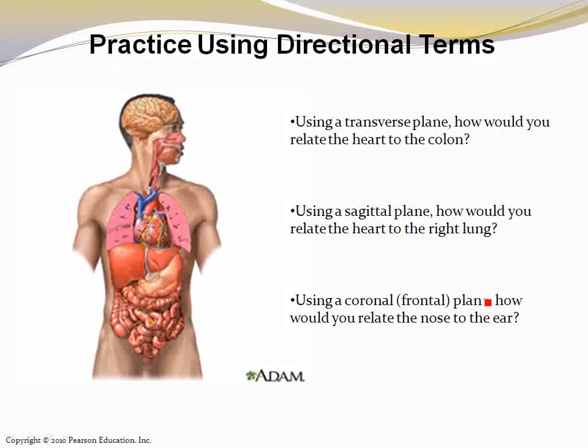Okay, so finally let's put some of these things we've talked about together, and I've got 3 example questions here on this slide for us to discuss, and these are examples of some test questions you may have on your Unit 1 written exam using this terminology. So if you have a question like this, using a transverse plane, how would you relate the heart to the colon? Now, whenever you see this opening part of a question using a particular type of plane, think about that. It's not that you're viewing the body in that plane. You're not viewing that type of two-dimensional slice. It means you're actually cutting the body with that type of plane, or slicing it with that type of plane.